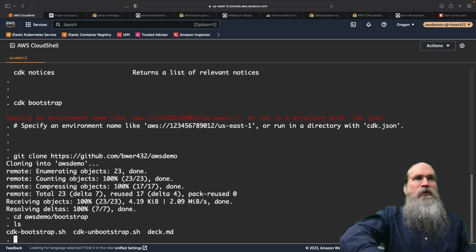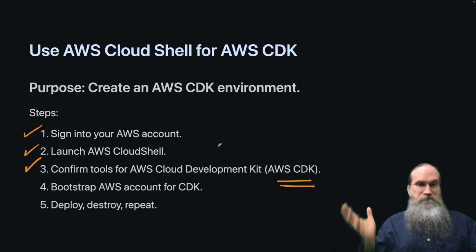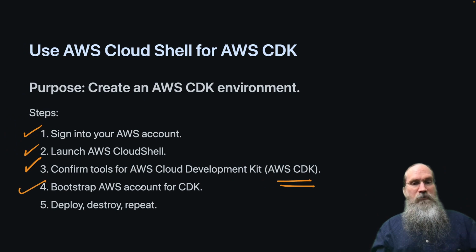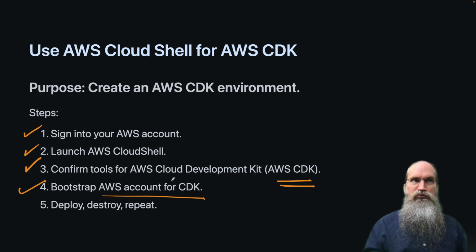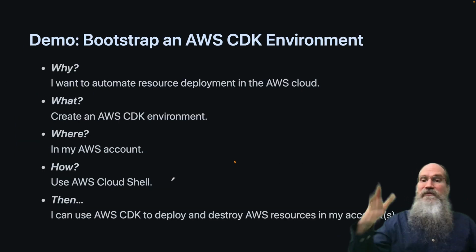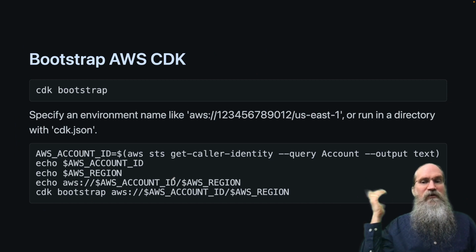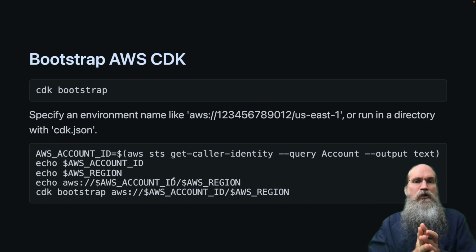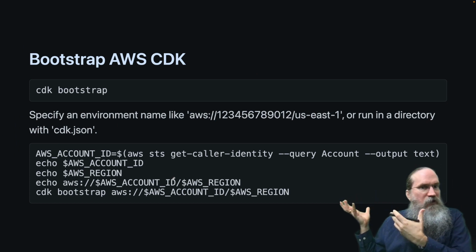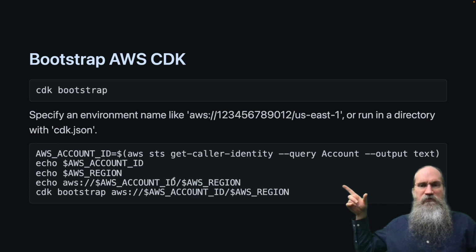First, I want to point out that this set of slides here that I'm demonstrating from to then bootstrap the AWS account for the CDK is the thing I'm about to show you. And then this page here, and then the next page, which actually shows the bootstrap process, are all in that little slide deck file in Markdown format. So I generated this PowerPoint slide deck with that. Details on how to do that, separate topic, separate video.